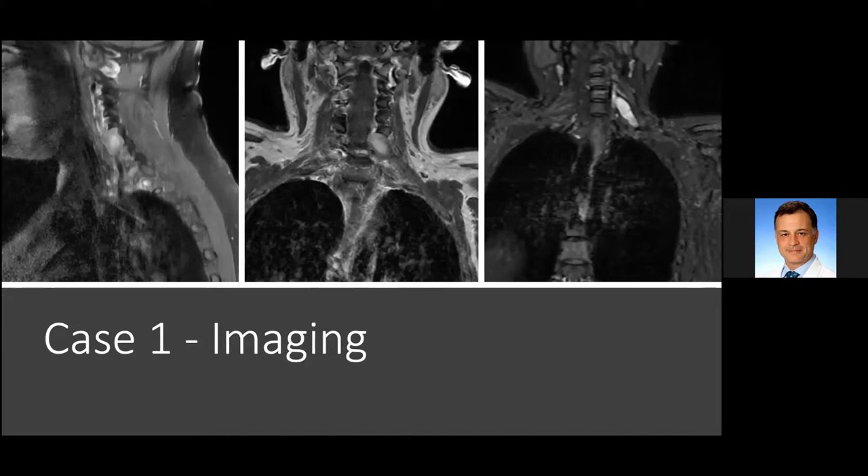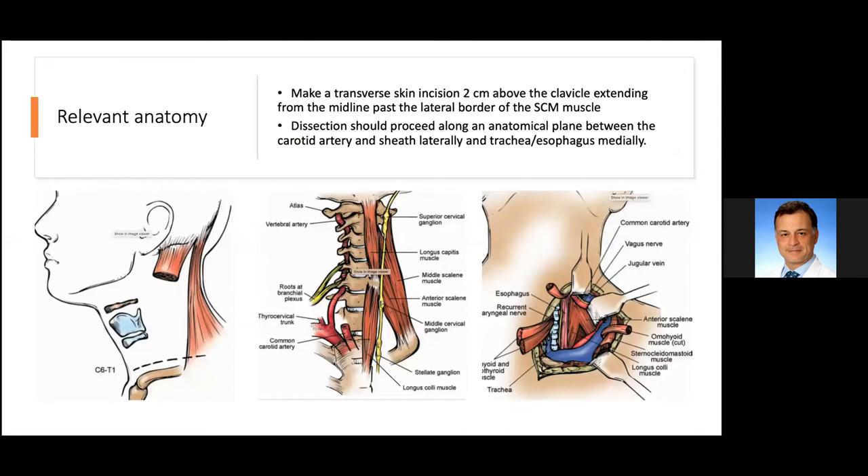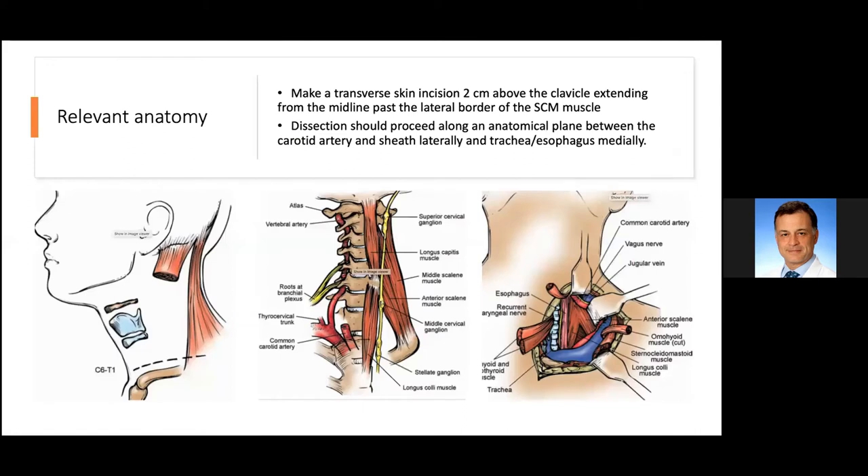With NF, 99% of the time this is going to be a neurofibroma rather than a schwannoma — likely a plexiform neurofibroma, which is more complicated to resect because functional nerve roots are often entangled within it. We decided to do the anterior approach first to remove the symptomatic portion. Intraoperatively, the fascicles around the tumor were functional, so we performed a partial resection to avoid creating a neurological deficit. Intraoperative nerve stimulation is critically important — a similar case without nerve stimulation resulted in the upper trunk being severed and severe deficit postoperatively.